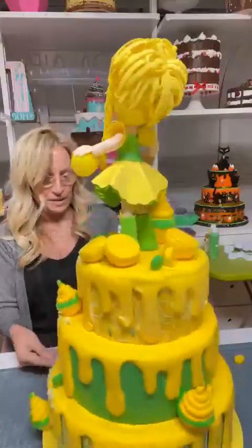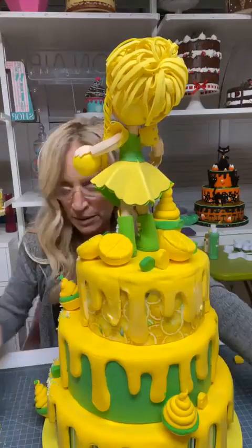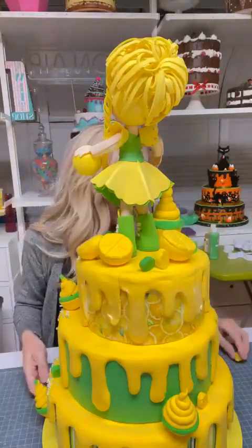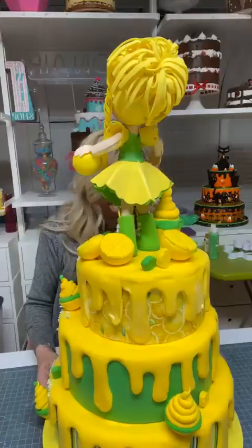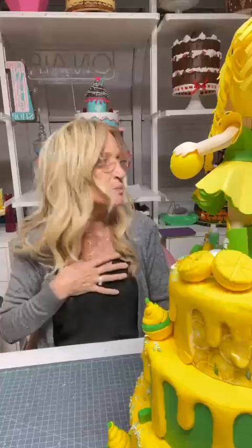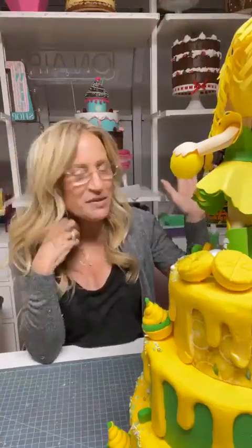Very cute. This will be listed in my Etsy shop. I've got two of these left, so I'll add these two once I add the frosting to them, and a line to the back. And then the trim around the bottom cake board part. But I'm going to wait for this to cure. I don't like listing my cakes until they're cured because you never know. Sometimes they might crack.